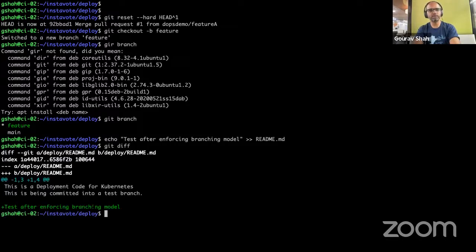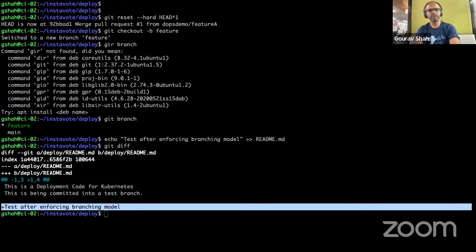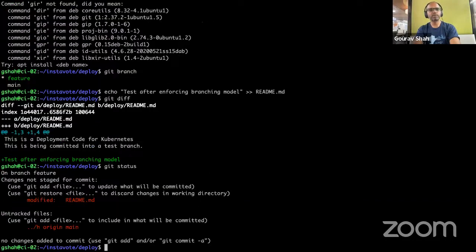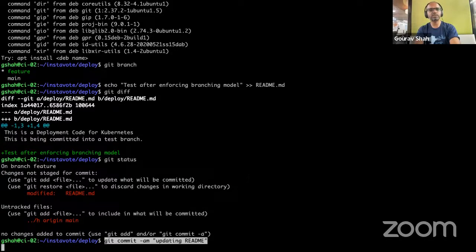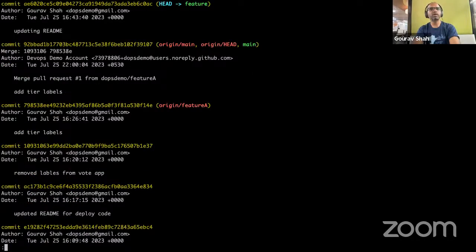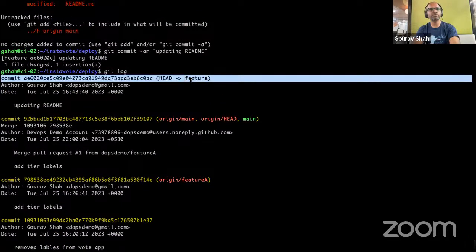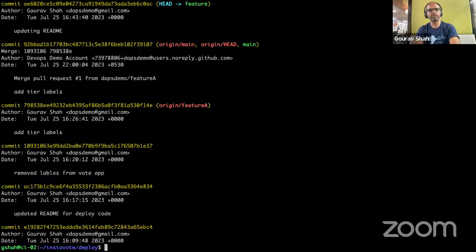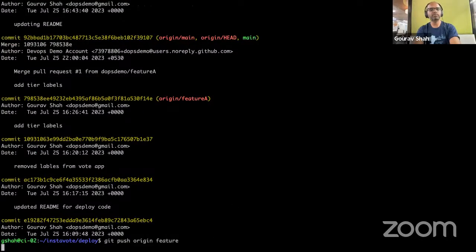Again, I've done a similar change. It says modified, adds to the commit history, but commit history of the branch, not the main line. And then I push the change.